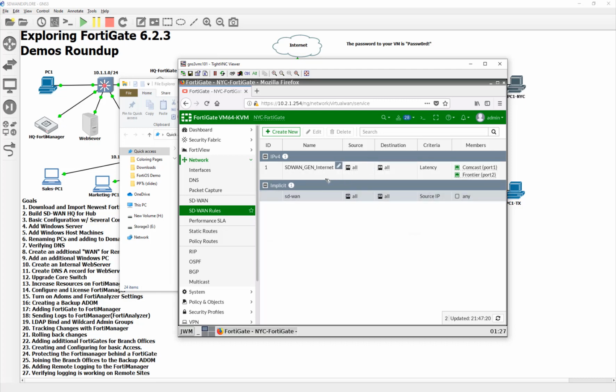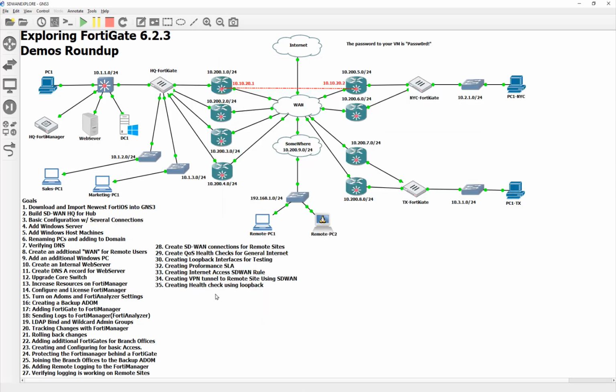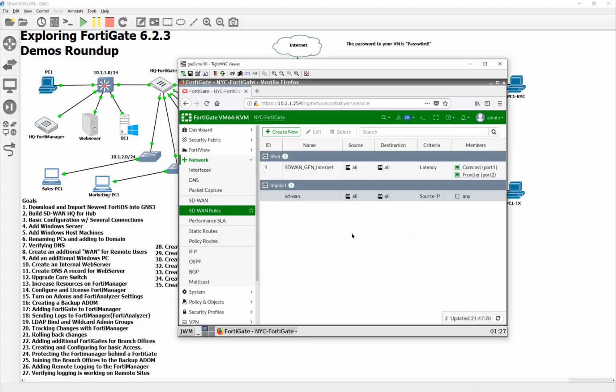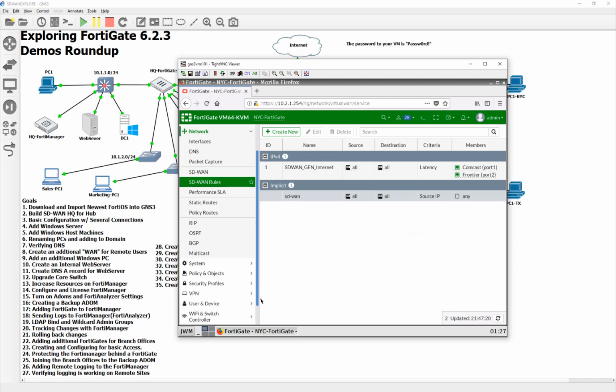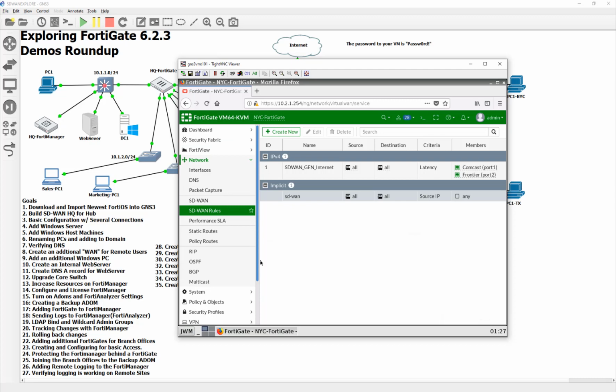Now, before we create our second part here, and that is the health check using the loopback, we need to make sure that it can actually reach the loopback. All right, so what I'm going to do here is make a really insecure rule. Maybe I'll fix that a little bit later. But let's go ahead and go to our policy and objects.